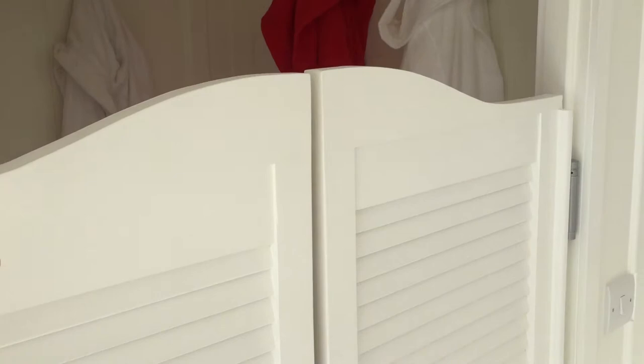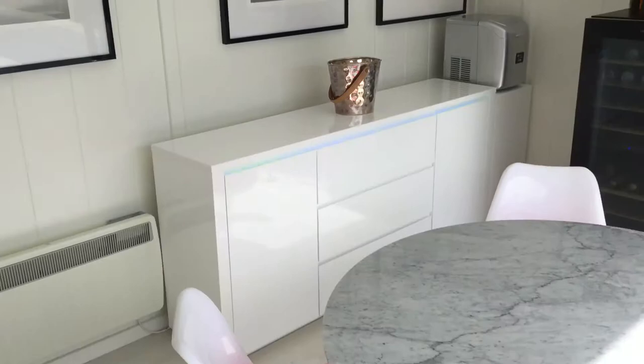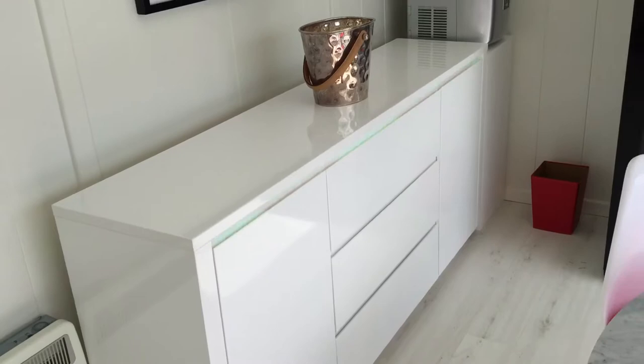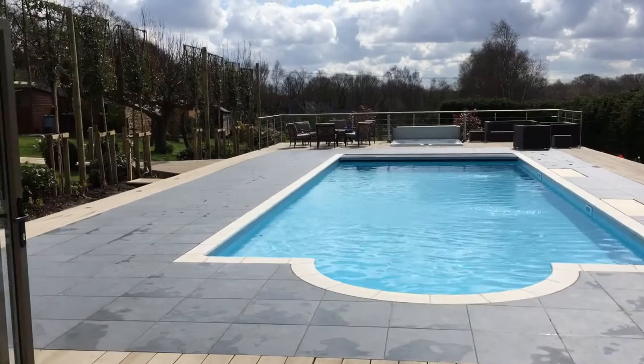To the rear of that is the lovely little changing room — we put these proper saloon swing doors on for the customer. If I open that up, inside they've got a nice little seat and the changing room area, beautifully dressed by the customer — some lovely pictures on the wall, nice table and chairs. Of course what you must have is a fridge full of nice bottles of cold beer and champagne. This lovely unit with a nice little multi-coloured LED running below it is a really nice touch, along with an ice maker. So obviously this is principally designed to be used with the swimming pool and changing room.